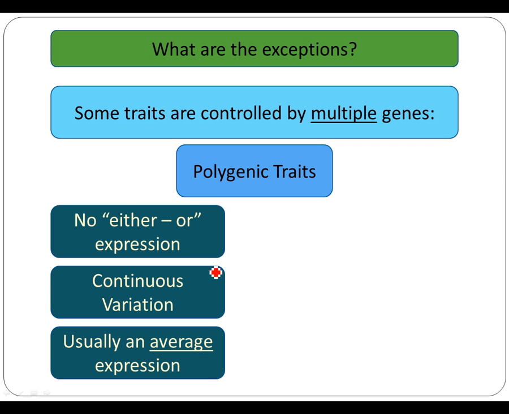And so typically you'll find an average expression for a lot of genes. Within that gradient, there tends to be an average type of expression for that particular allele. The example that your book gives of this is our height. We're not all either 5 foot or 7 foot or 4 foot, right? Whatever. There's a range. And we can think, in America, the average height of a male is whatever, okay?